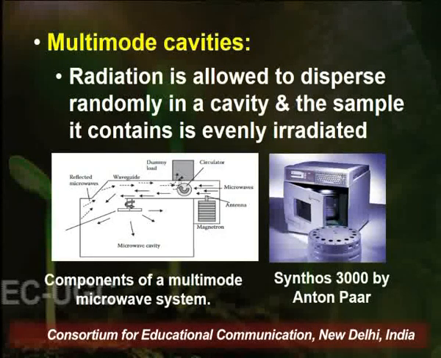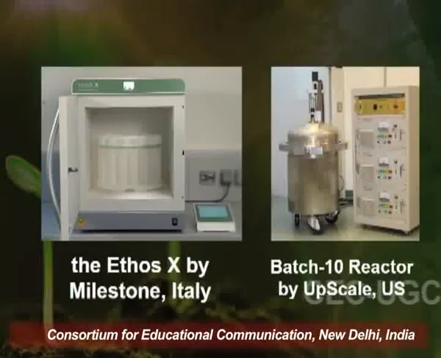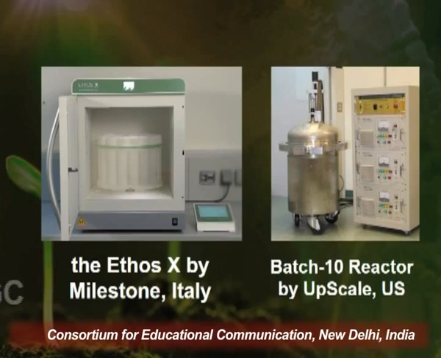On the right you can see a simple laboratory multimodal cavity extractor by Anton Paar. This picture on the left shows how you can obtain a homogenized distribution of microwaves. You can clearly see the extraction vessel in the multimodal cavity is continuously rotating. You always observe this principle in domestic microwaves also, which are nothing but multimodal cavities, wherein the tray on which we place the food keeps on rotating. This rotating basically helps in homogenization of the microwaves across the samples.